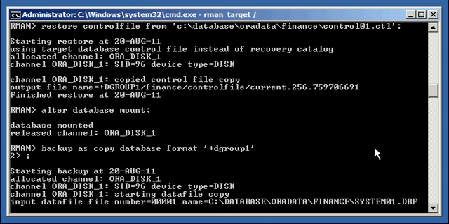Okay, and what this is doing is it's opening all the data files and copying what's in there to D group 1. Now, you could also do a backup as copy database format and point to a file name, and what backup as copy is, and there's a separate video just on that without ASM, is just a way to copy your files byte by byte to another location.